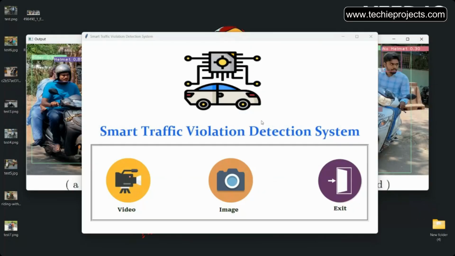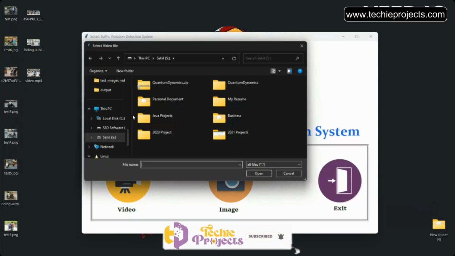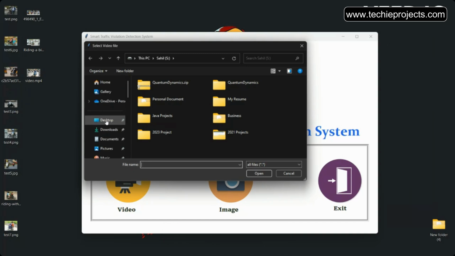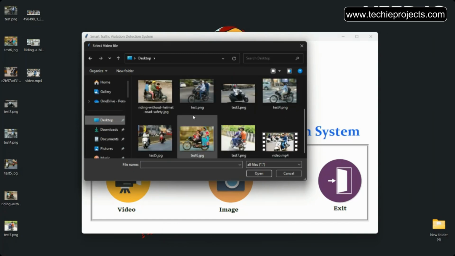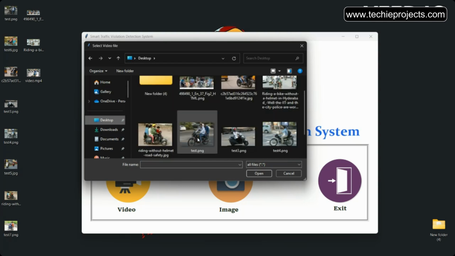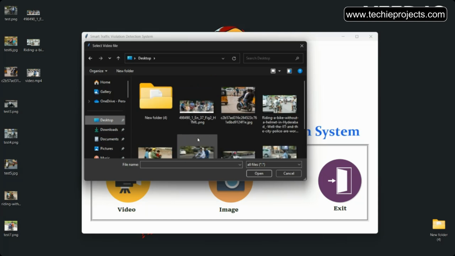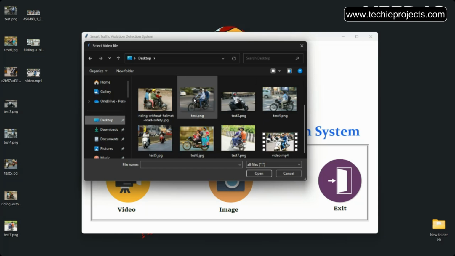Similarly, let me pass some other videos. It's machine learning, and we are implementing it in real time, so we can't consider it 100% accurate. In real time, multiple things matter, like lighting condition and image quality. The better the quality of the image you pass, the better the result you will get. Similarly, let me pass some image, let's select a good one, like this one.